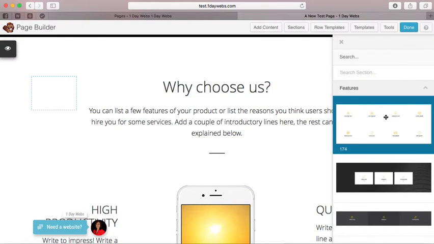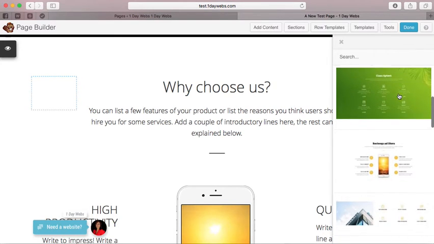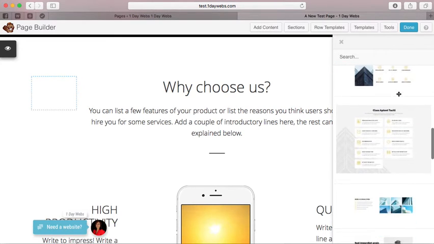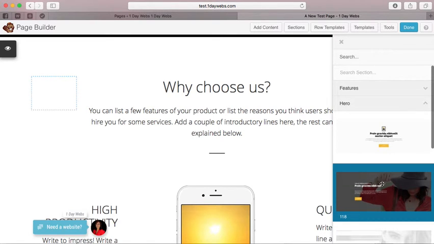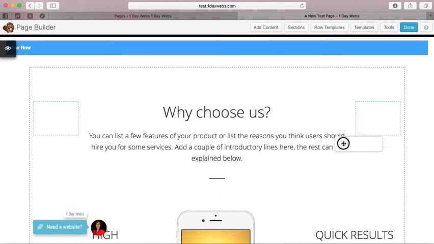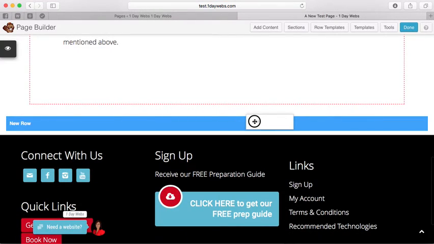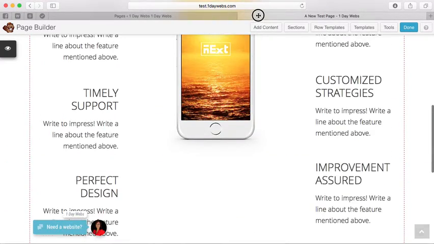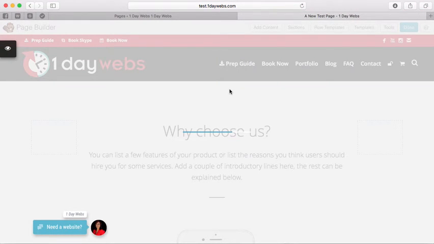You could then go and add multiple sections. So let's say we've added that features section, and now we want to add this hero box above it. I'm going to click and drag above, and you'll see that it highlights wherever you're going to drop it. So if you wanted to go below this box, you would drag down, and you see the blue row there that you're about to drop. If you want it above, you would drop it above. So when I let go, it's going to go ahead and create that row for me.